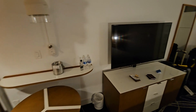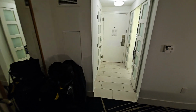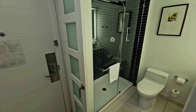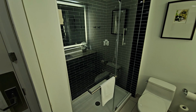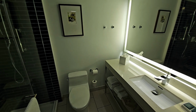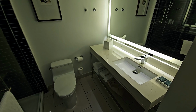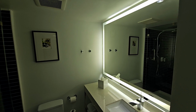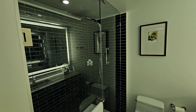And so as we go along away from the bed area itself, we can get into an area where there's some storage. And first of all, we'll take a look at the bathroom, and it's got a very, very nice, very well appointed walk-in shower, fantastic size and great amenities, and also a really large mirror, and I don't need to tell you what that is down there, but there's storage area, ample towels, and a general lovely looking design and a really well laid out bathroom and shower area.